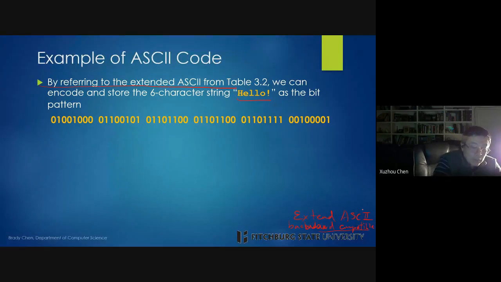Basically, it means that if a character can be represented using the 7-bit ASCII code, then the extended ASCII code has the same value. So if you have a 7-bit ASCII code like 011101, then the extended ASCII code just adds a 0, so it's basically the same. If the most significant bit is 0, then you can get rid of the 0 and still represent the same thing in the 7-bit ASCII code. So it's backward compatible.